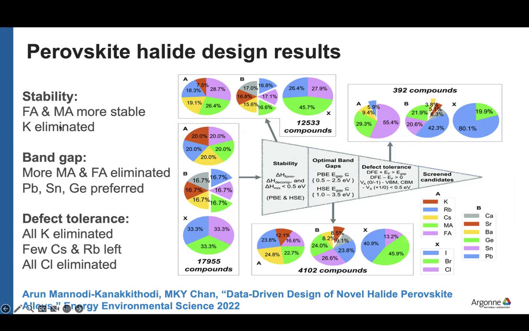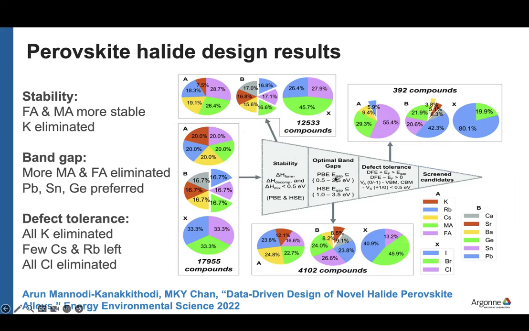But along the process, we learned something about this chemical class of materials. When we screen by stability, we realized that all the potassium was eliminated. So potassium is too small as the A site cation. There have been rules developed called Goldschmidt tolerance factors that would tell you that. But it comes out of the model basically, as a data-driven approach. So it's kind of like, you sort of know from experience that smoking causes cancer, but having this demographic data that shows you, it's very interesting.